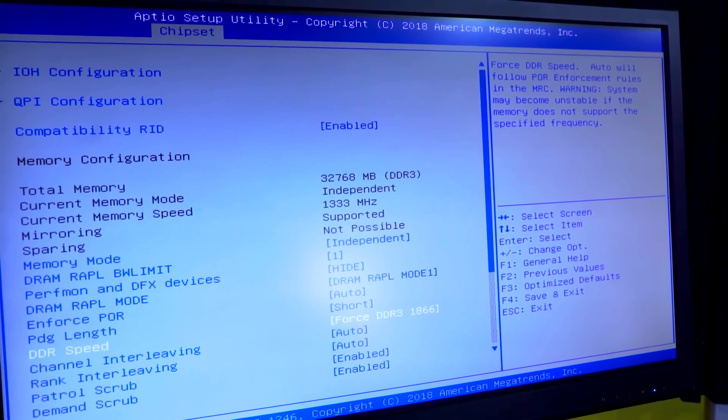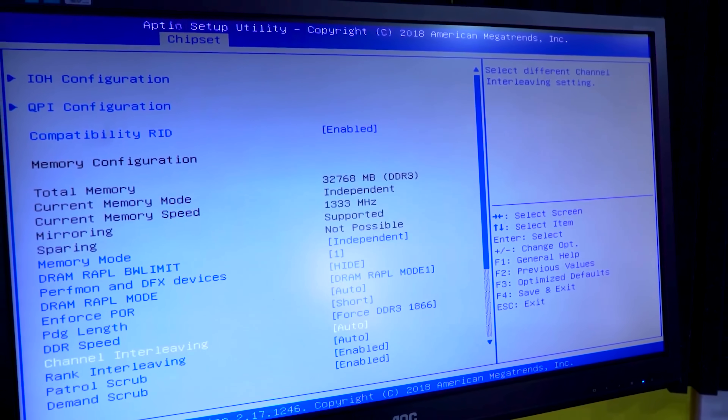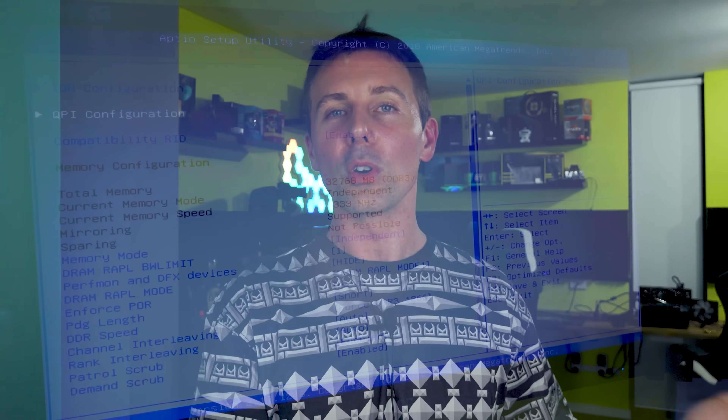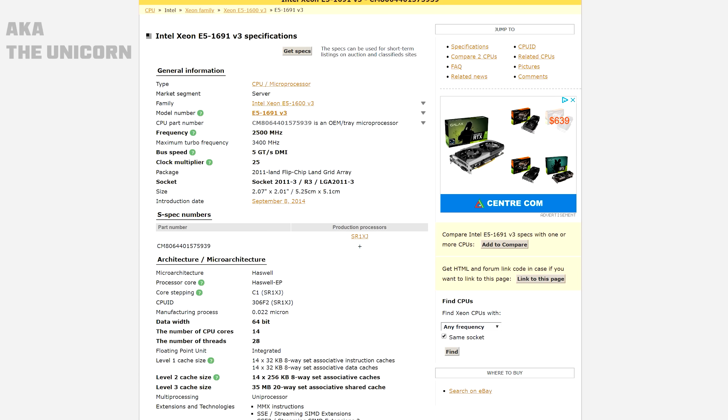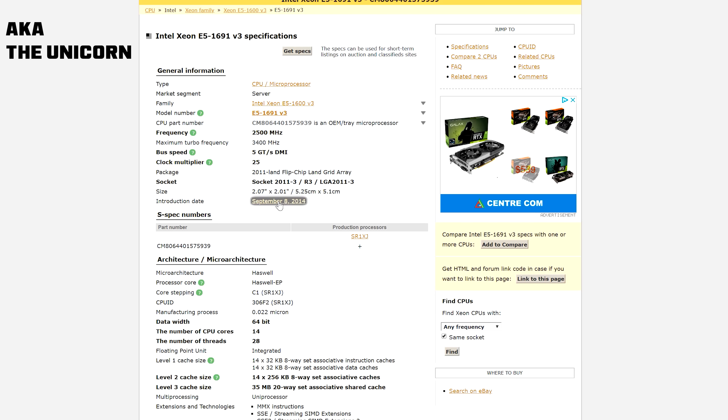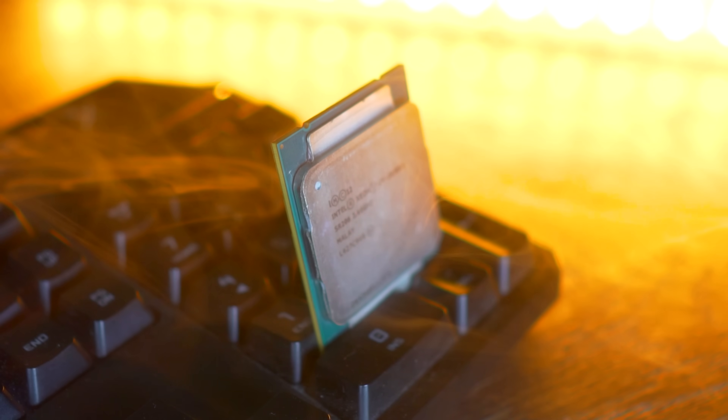Who knows? But Intel tends to do some real funny things with these Xeons. For instance, they made an eight core 16 threaded overclockable Xeon, but they didn't make an eight core mainstream CPU on X79. And then they also made a 14 core 28 threaded ring bus CPU that was overclockable on the Xeon line back in 2014, which was essentially known as the Xeon unicorn — but no one has seen one of these CPUs out in the wild to this date. I'd love to see one even in 2020, so if you know someone who has one, let us know in the comments.